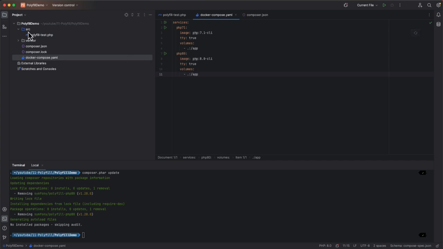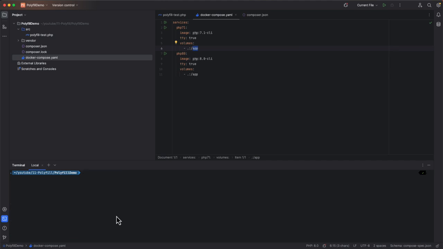I'm going to map the current directory to /app within my containers. So each time I make a modification in my project, it will be reflected in /app within my containers. Let's try and run those two services, which will create for us two containers. We will do that by docker compose up -d, so it will be running in the background. Here Docker will be pulling the images and creating the containers for us.